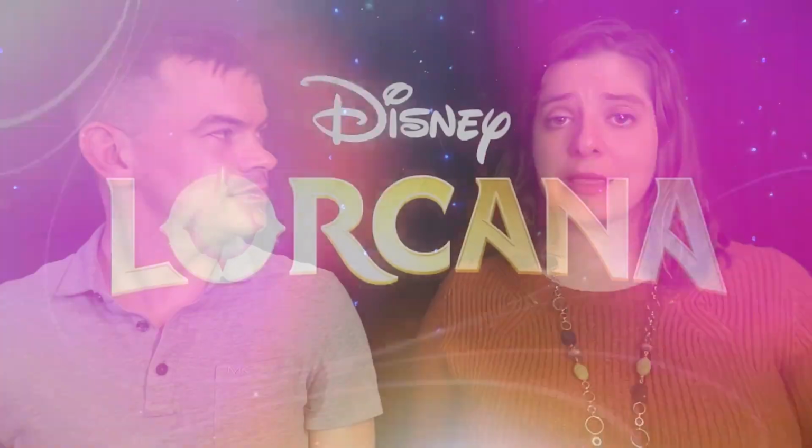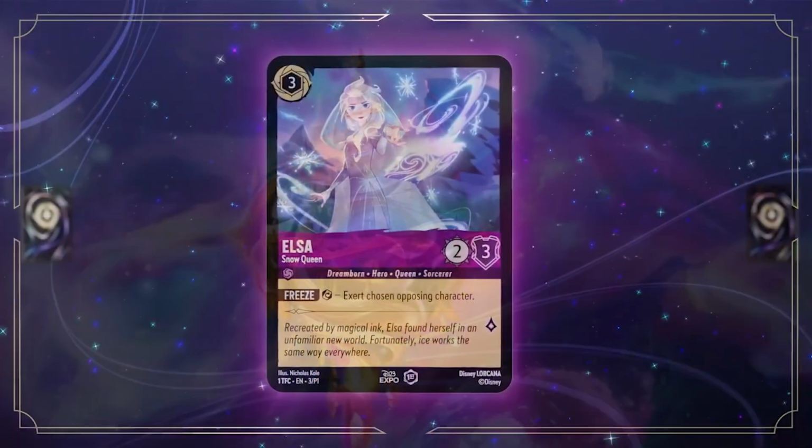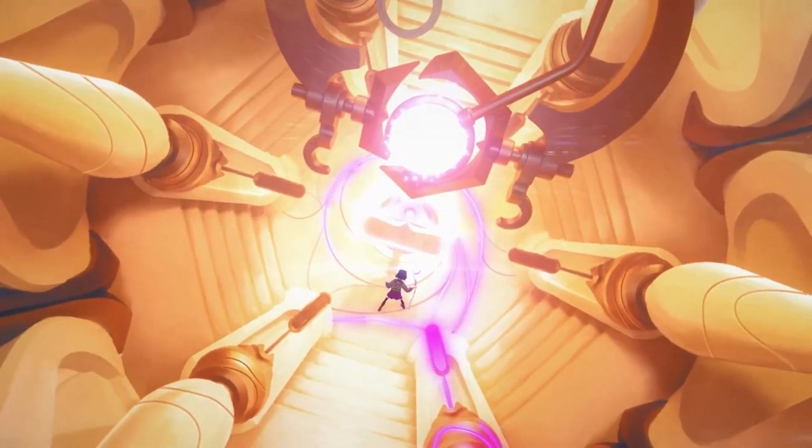For this project, we asked 4 incredible artists to create original artwork inspired by Disney's Lorcana. They watched the game trailer, looked at the cards, and read news releases. Then, they each created one piece that was designed to connect with Lorcana's players of all ages. We wanted to see how the themes, the sense of adventure, the diverse genres would inspire them to create something new and fantastic. To ground the project even more, we asked them to create designs for a playmat.